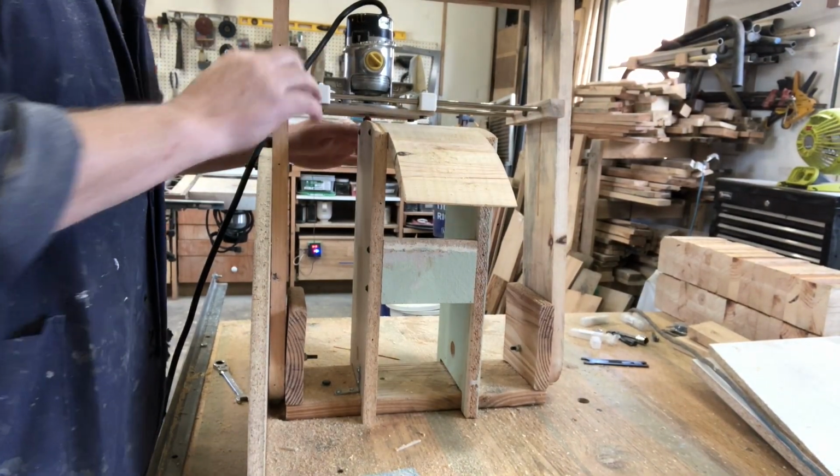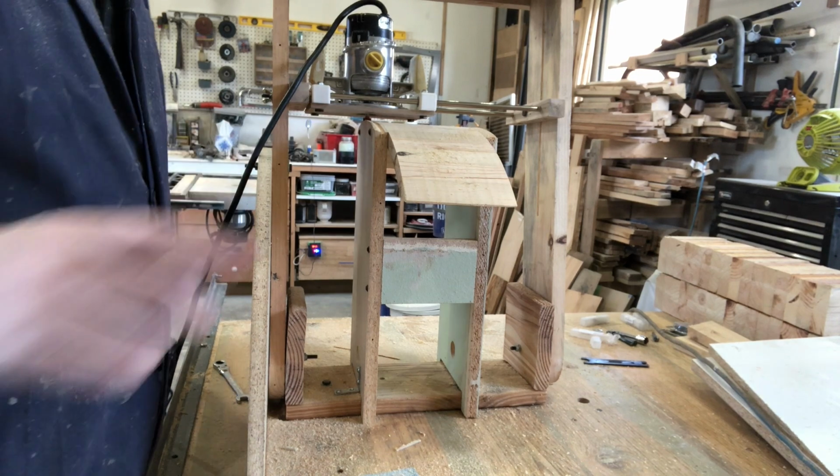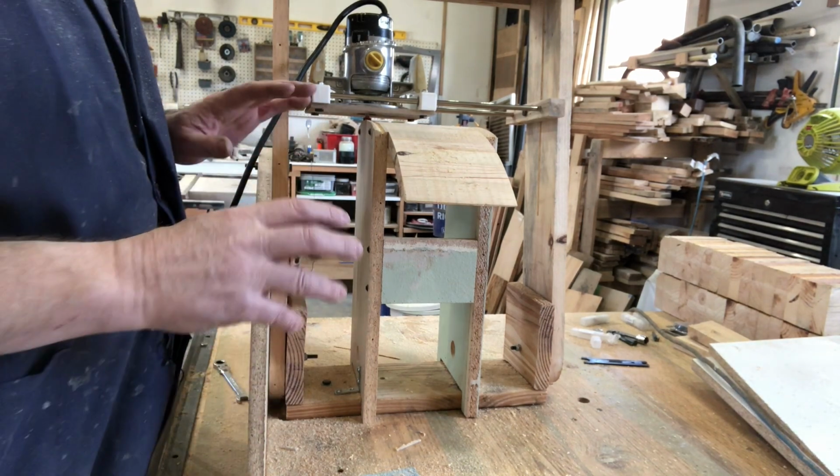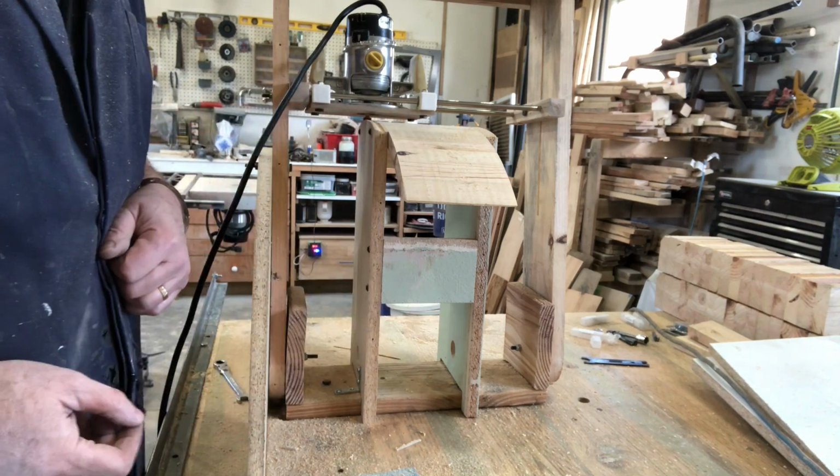So you've seen me take incremental steps on doing the beading. I'm going to do the remainder of it. I'll put it on time lapse, so it'll be a little bit faster and you can just see the progression of this.